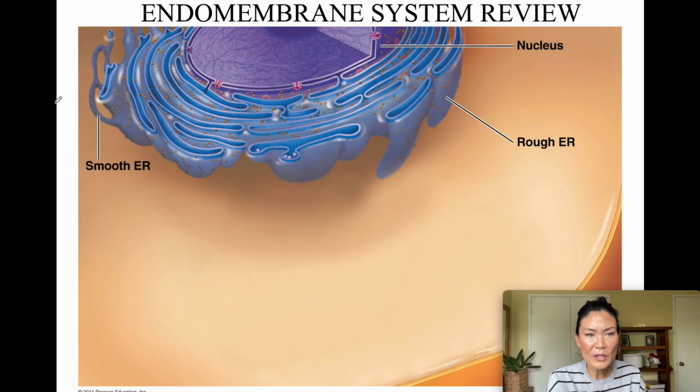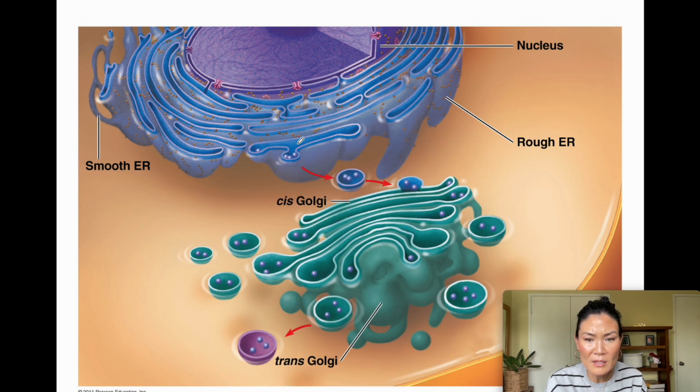So just as a quick review again, the endomembrane system, what is it? It includes the nucleus because it's connected to the rough ER. So inside the cell, there are all these membranes that are either connected or not directly connected, but they're related because the rough ER and the smooth ER send what they're making to the Golgi. So the Golgi is also part of the endomembrane system.